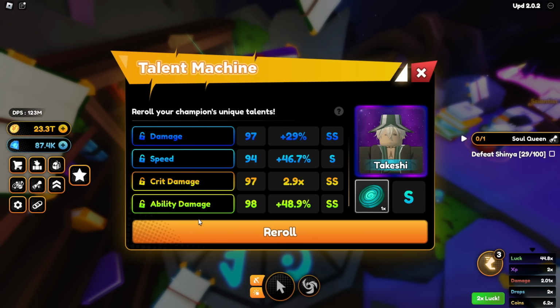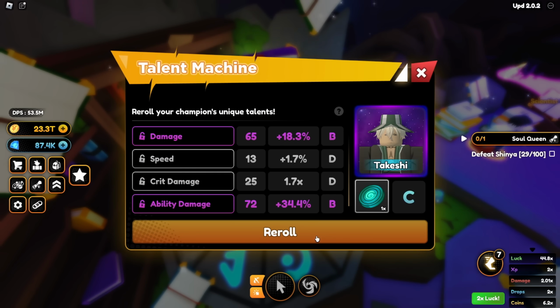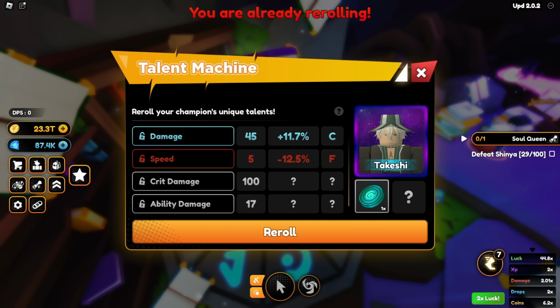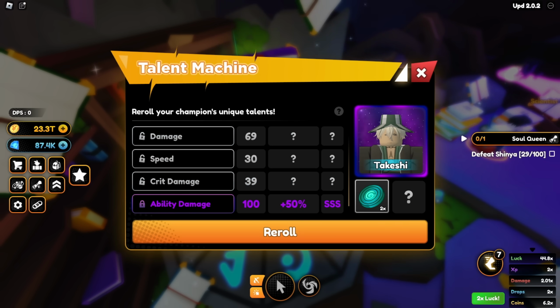I have like 300 of these. I don't care. We'll just roll everything until we get like SSS damage or something else. Where is my SSS? There's an SSS. Okay, we'll definitely take that. I was going for damage though.